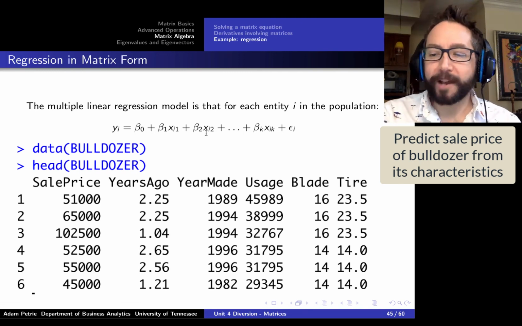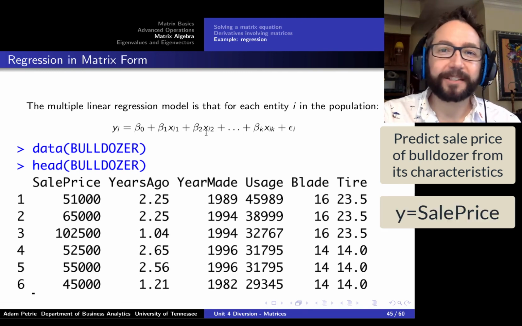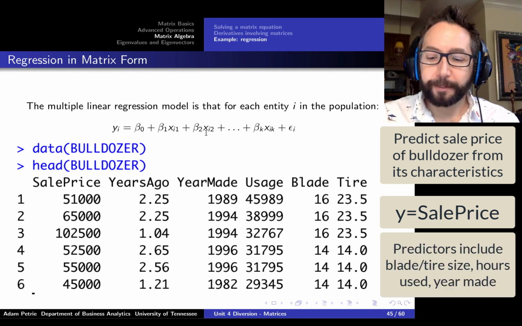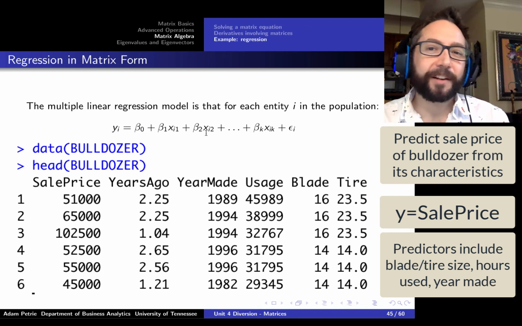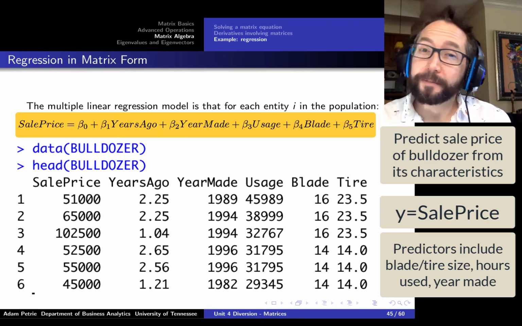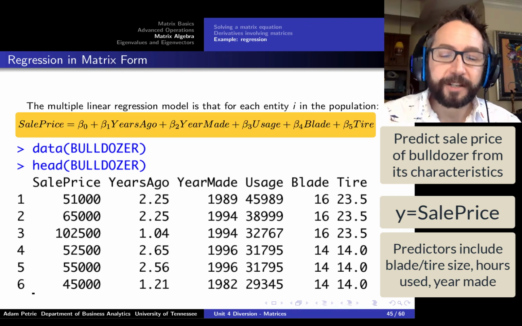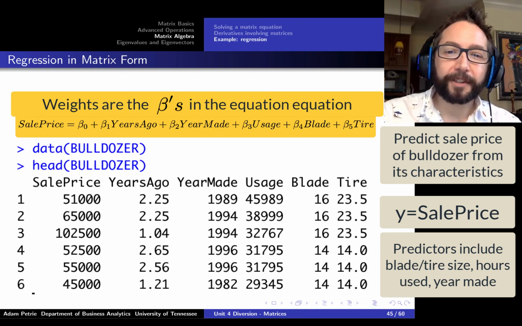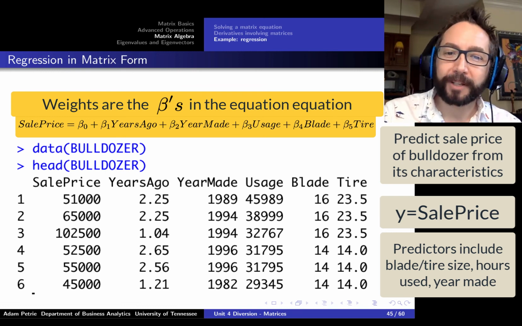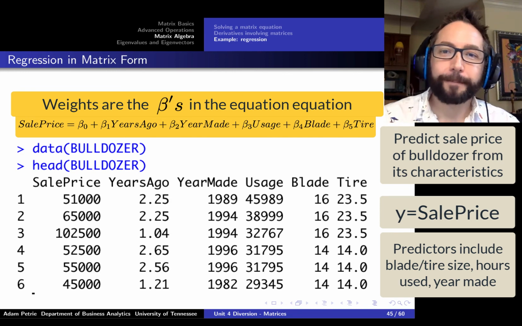So we have some y variable that we want to predict, something like sales, and we have a bunch of predictor variables. So a linear regression says, okay, I'll predict your sales by coming up with a weighted sum of those predictor variables. We just need to figure out what the weights are. Or more in regression speak, we need to figure out the coefficients of those predictor variables so that when we take that weighted sum plus the intercept, we get our answer.